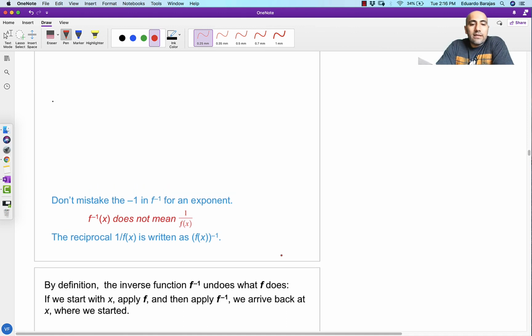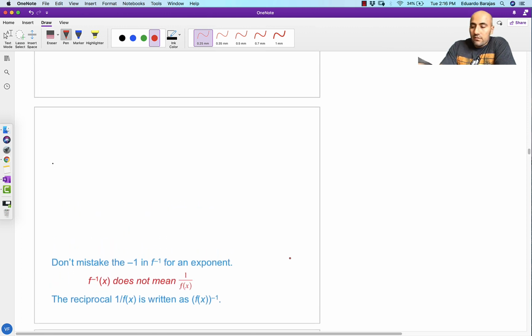The negative 1 in the f inverse for the exponent does not mean this, right? So this is a very, very common source of problems with people, and there's really very little we can do about it. Nobody sat down and invented math. We didn't sit down somewhere and create it. It's the result of thousands and thousands of people across many generations, many cultures, many languages. People come up with ideas, and many of them flourish for a while and maybe go away. Maybe they're proven wrong, but some of them last the test of time and are handed down from one generation to another.